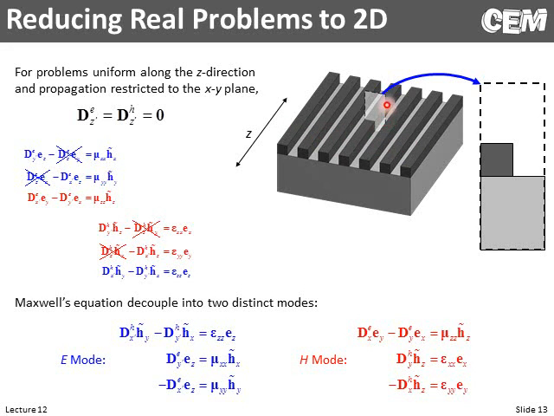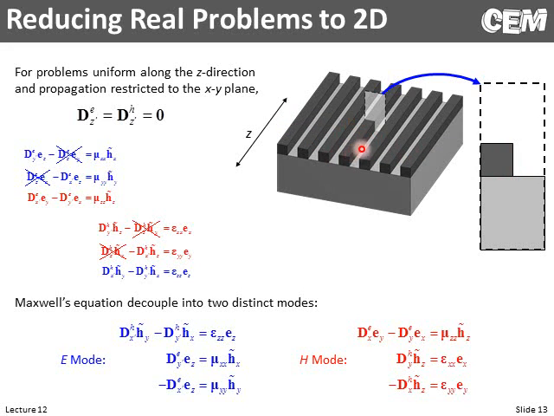So it makes sense then that we could pull out a square region here and call that a unit cell, and assume that it just repeats itself infinitely along this axis. If we were to look at that unit cell, we could draw it this way. The dimension in and out of the board here would be the z direction. We're going to assume that that is of infinite extent. On the left and right boundaries, we're going to use periodic boundary conditions. That makes this unit cell, if you will, infinitely periodic. So it tends to look like this.